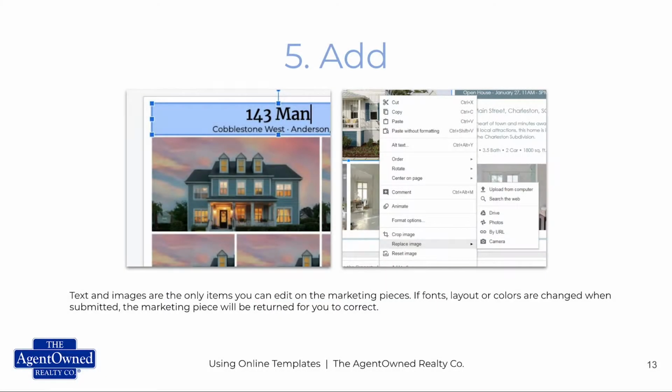Step number 5 is add. So now what you're going to do is, there are going to be a few locations within the template, whichever one you choose, that are editable, and you're able to go in there and change things. And text and the images are the only items that you can edit.